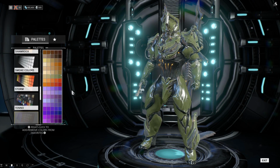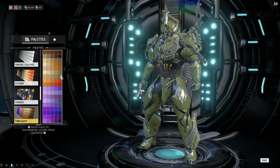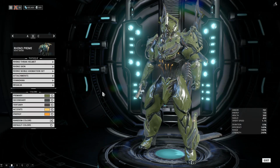So here's what I think the primary was. This color from Twilight is quite unique, so I'm pretty sure it's this color. It's a very bizarre color. Lighter versions of this look really weird as metallics, weird in a good way, but anyway, so that color.